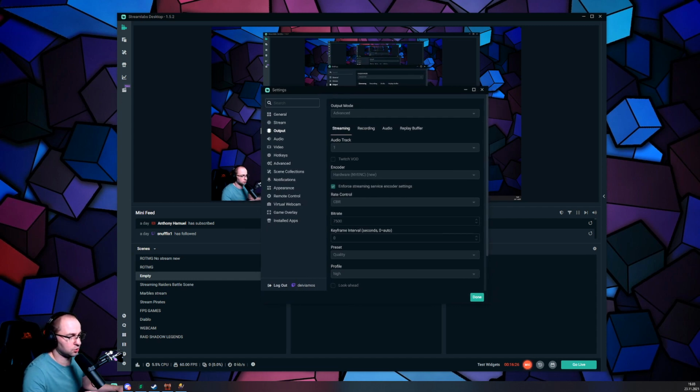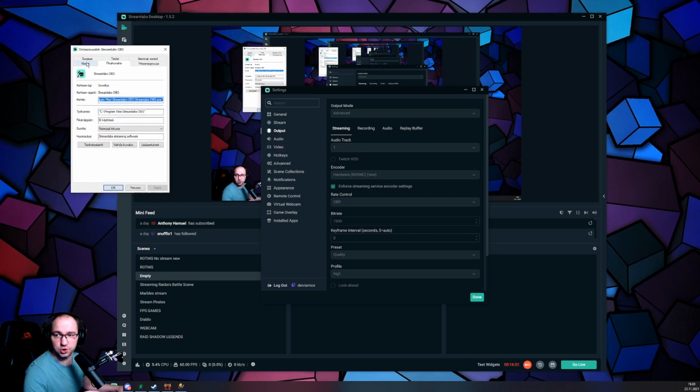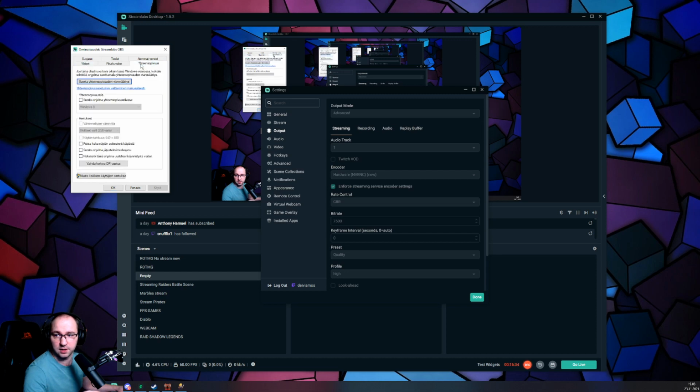But here is this kind of window where you can also add that. This is my language, but here it's reading run the program as administrator, I think. This sometimes helps people, as the software, Streamlabs, is more stable. So maybe you can use this one.